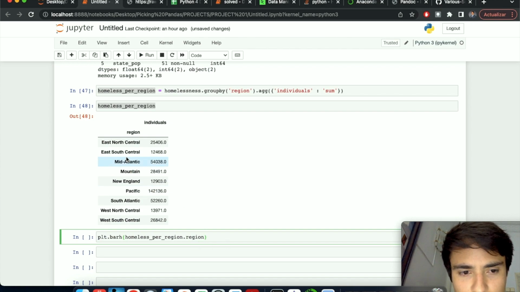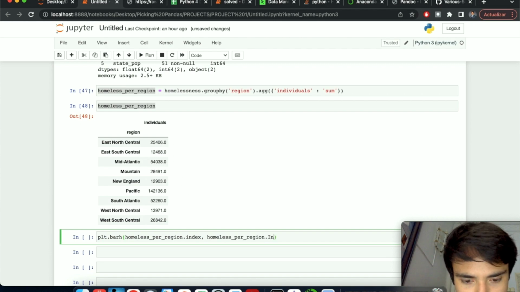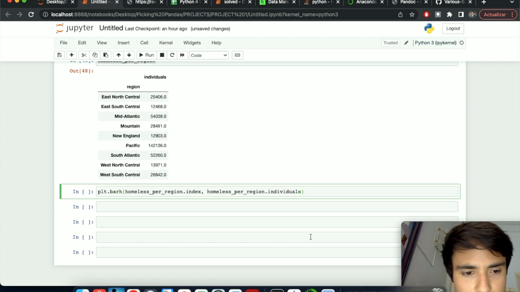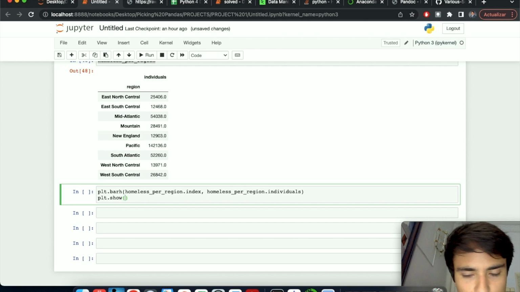This is going to give me a mistake. In order to call these, we need to type here that this is the index, because this is the index of this data frame of only one column. So we have to call it like this, index, and now it's gonna take this. And for my following value, we're gonna have these individuals. Okay, and let's see what happens if I just put here the show command.